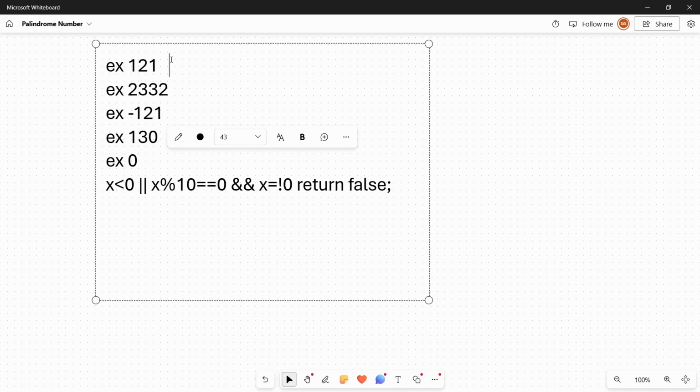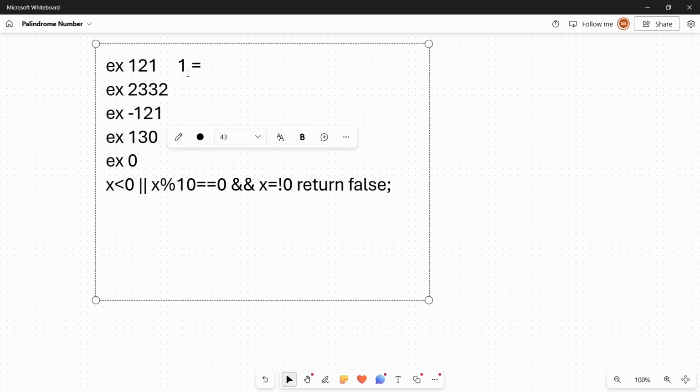We all know how to check if it is a palindrome or not. We will read from the reverse side. So the first digit will be 1, then 2, then 1. So it is a palindrome. But here we can apply one thing. We can peel off the digits from the last, which will be 1, and we can keep doing this till our x is greater than this reversed part. X, meaning whatever the original integer, we will update it by dividing by 10, as we did in the reverse integer. So in that case, what will happen? We will compare the remaining part. The remaining part will be 1 2.